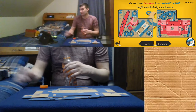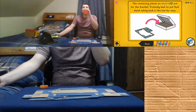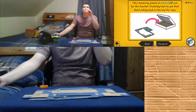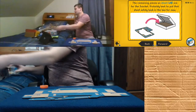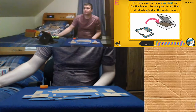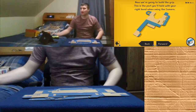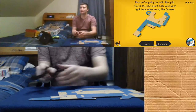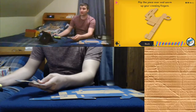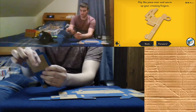Okay, I'm going to take a break for a second. Oh, we no longer need sheet C. That's for the Toy-Con snorkel. Awesome. Yes, I know about fast forwarding. I've been using it the whole time. We're going to build the grip. That's the part you hold with your right hand when using the camera. Alright, flip this over. I see 4 holes that need to be punched.